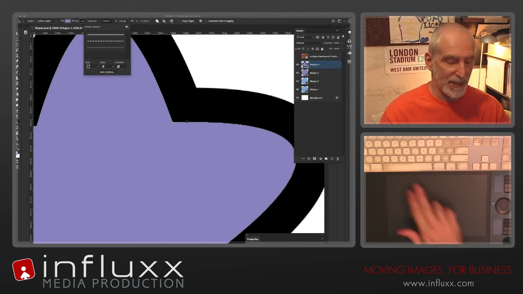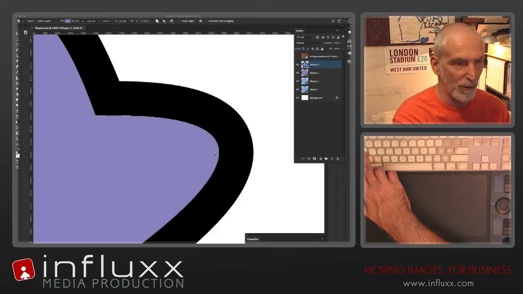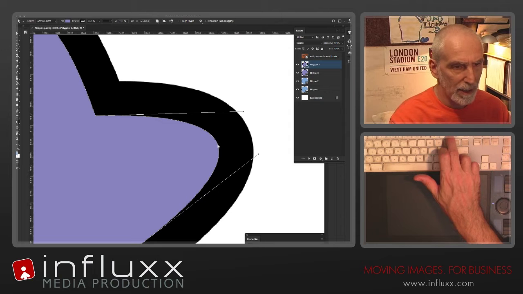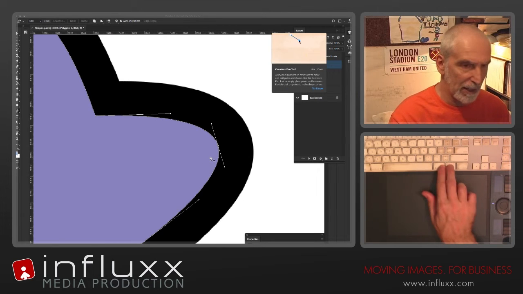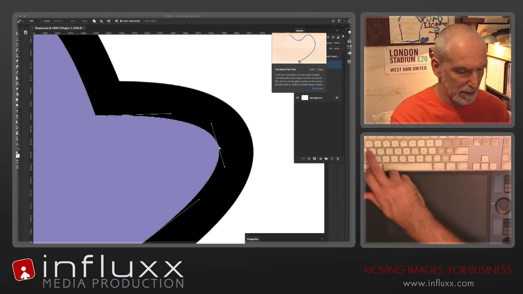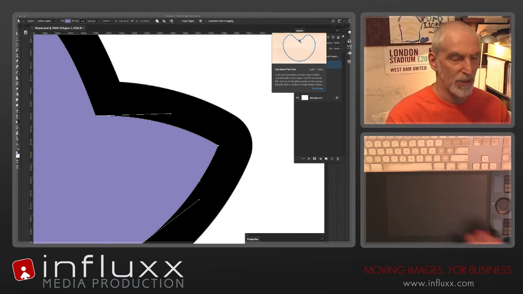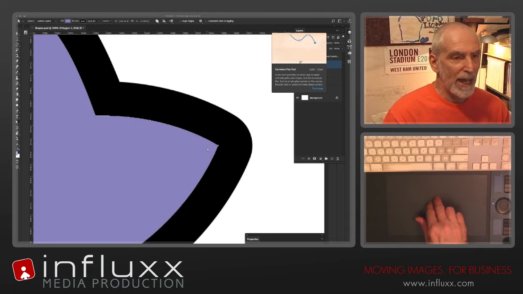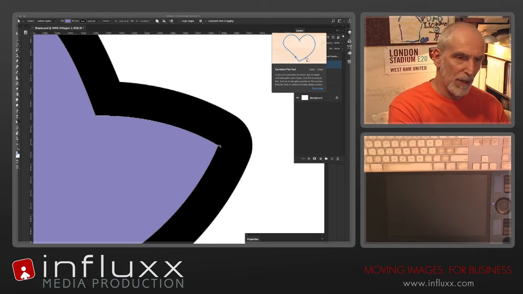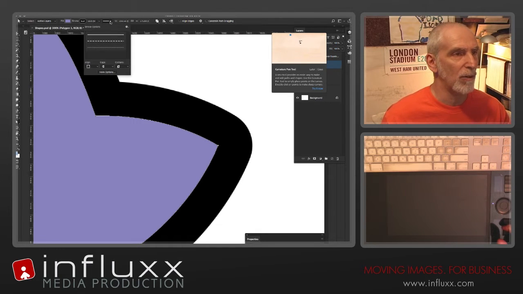It would be different if, for example, let's just jump ahead of myself real quick. If I add a node here and then make it sharp. Okay, so now I don't need that, thank you very much. So I have a sharp angle and the stroke on the outside is now being rounded.